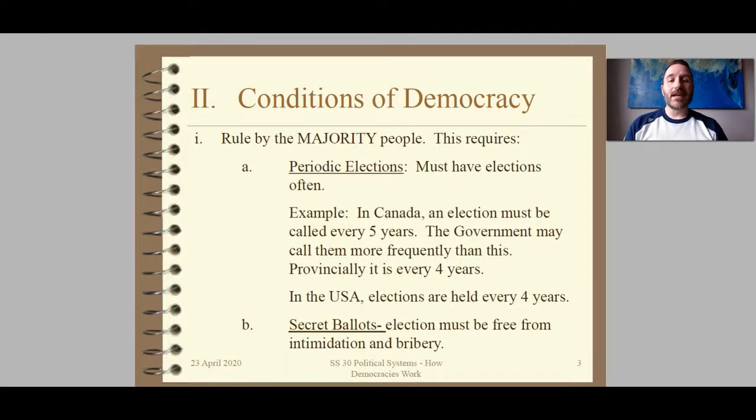Now, the next condition we need to see for democracy is the idea of secret ballots. Why? We want to make sure that who you vote for, who I vote for, is not because of intimidation or bribery, right? When we did student vote last year at ABJ, we had those dividers up, right? You walked in, you got the divider around you, and then you cast your ballot, you folded it, and you put it in the ballot box, right? And that's because your vote is your secret, right? We want to make sure that the outcome of an election is as impartial as possible. And secret ballots help facilitate that impartial nature of democratic elections.